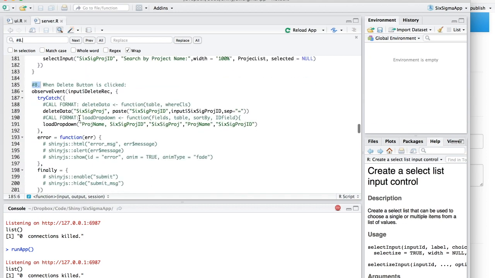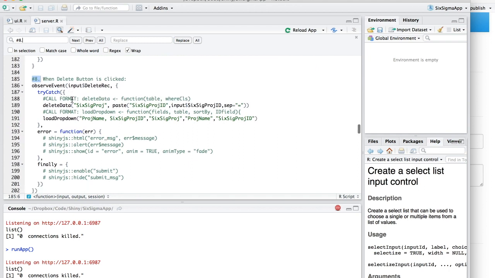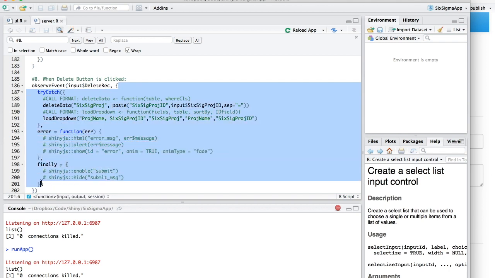So now let's look at the delete operation. Again, I have an observe event that's watching out for when the delete rec button gets clicked. Once this is clicked, what's in the brackets gets executed.